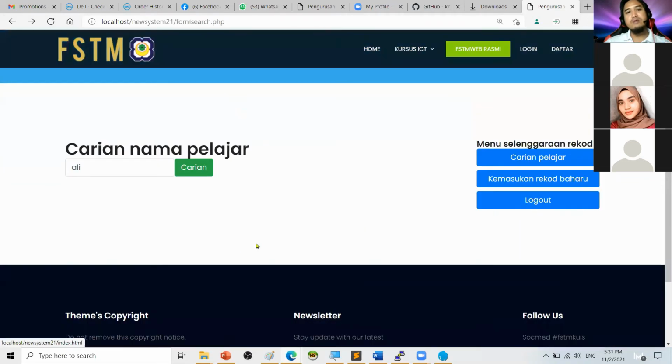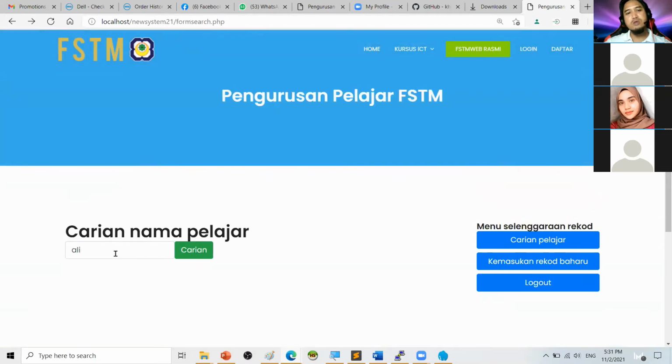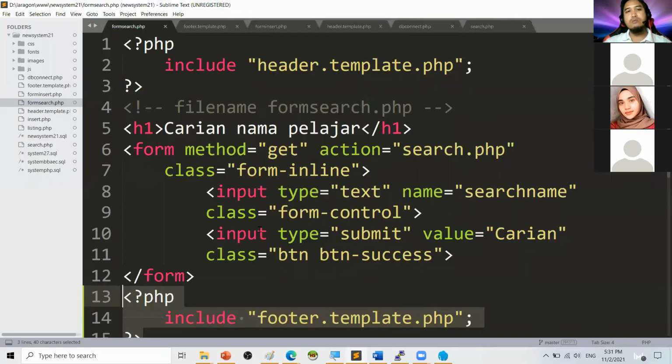So now, you just focus on the first part, which is the form search.php. Currently, we are working on form search.php. Okay, I'm not sure what the name of your file is, but mine is form search.php. Maybe you have a form search students or form search lecturers. I'm not sure. But try to view the code on the search form.